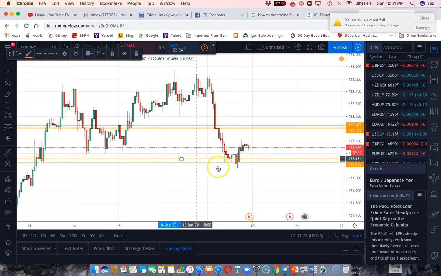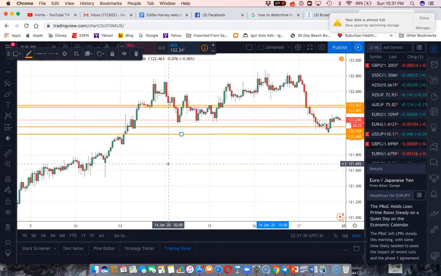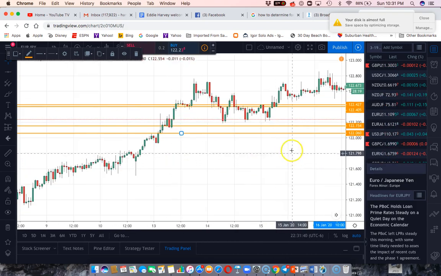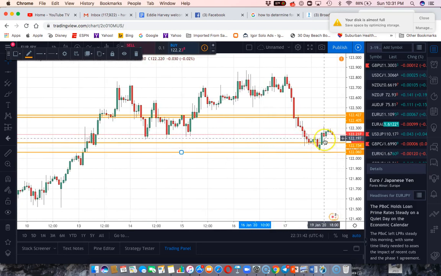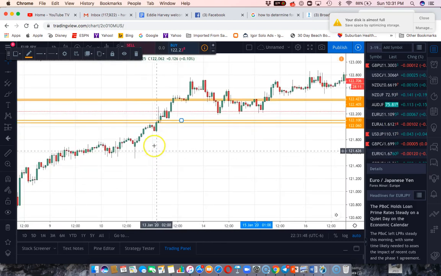Nothing retested right here. So I need to go below this green candle here when the market first opened back up. So I'm going to go right here because I'm looking to the left and there was a level of support right here. I'll go look and see if that level was a level of support anywhere else really quickly. I'll bring this down. So I'm just changing my mind, guys. I'm on the fly here.